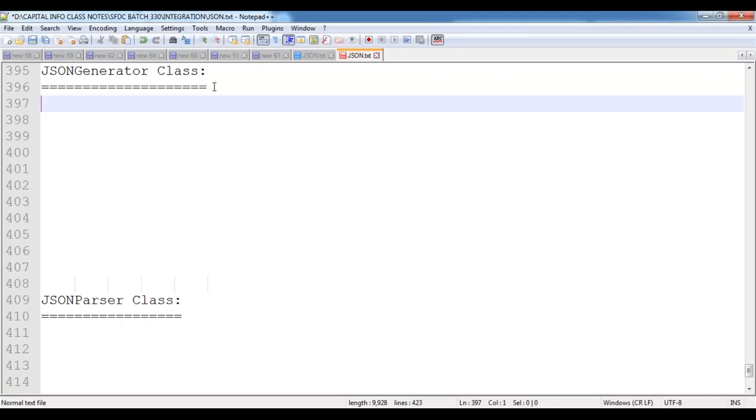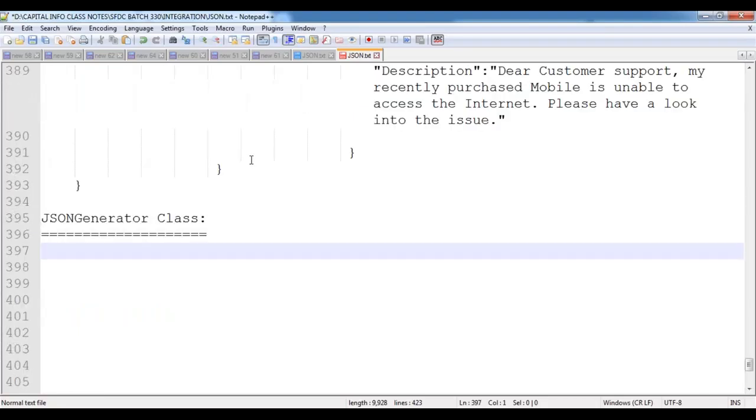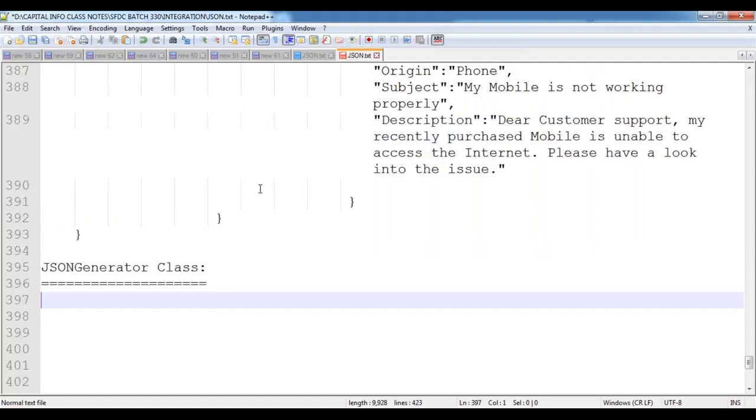So in the previous session, we discussed the JSON classes, how to prepare the JSON format, and what the various principles and rules are that we need to follow when preparing the JSON format of content, and what the various data types JSON supports.